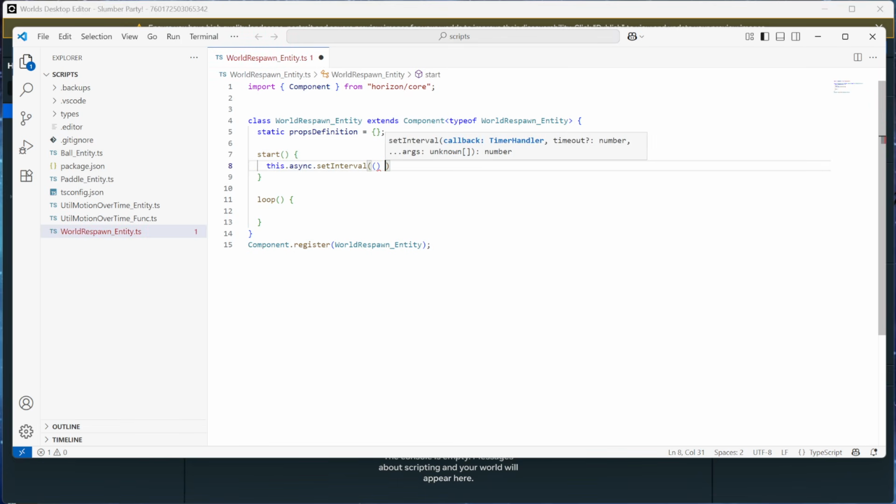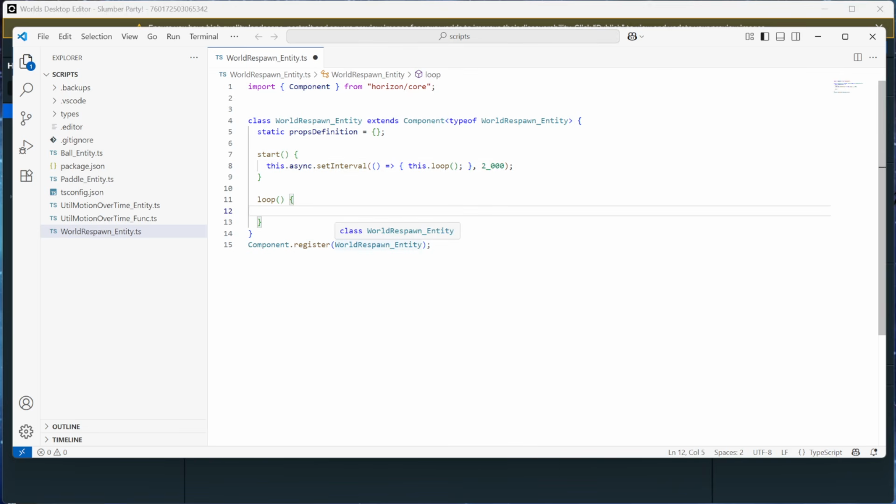Now we need to draw our arrow function. The function we're going to call on that interval is going to be inside those curly braces, and then the comma is going to allow us to tell it how much time we want to take in milliseconds. And we're going to run this every 2,000 milliseconds. So if you jump off at the wrong time, it might take up to 2 seconds to get respawned, but that means we don't have to run this loop very frequently, which is nice. So back in the curly braces, we're going to call the local loop, parentheses to call it, semicolons because I like semicolons, control save, and now this loop is running every 2 seconds.